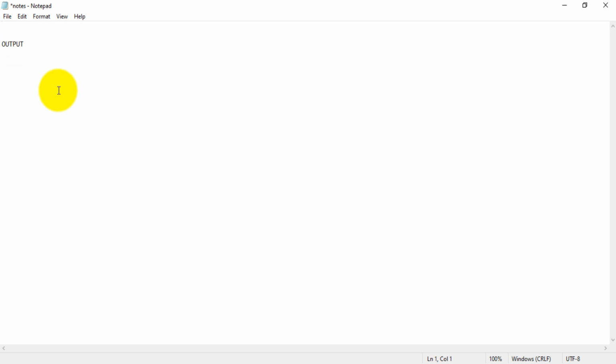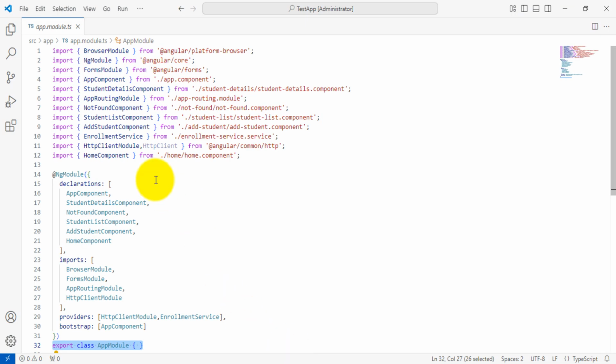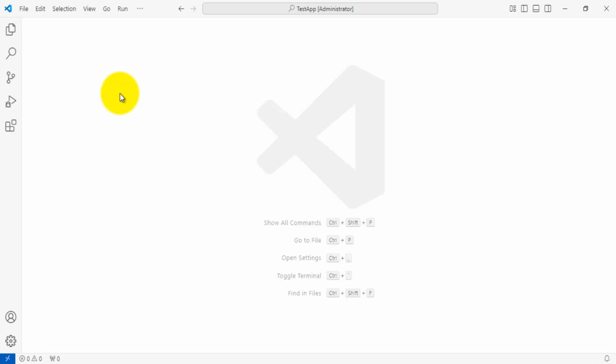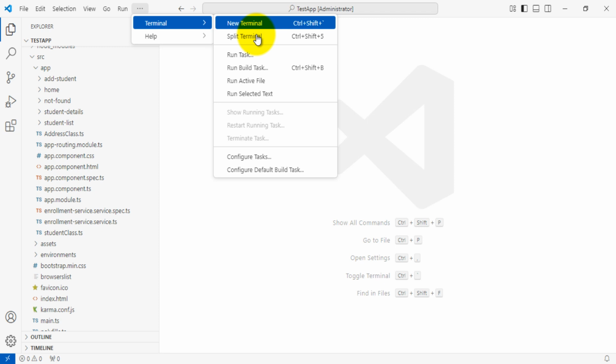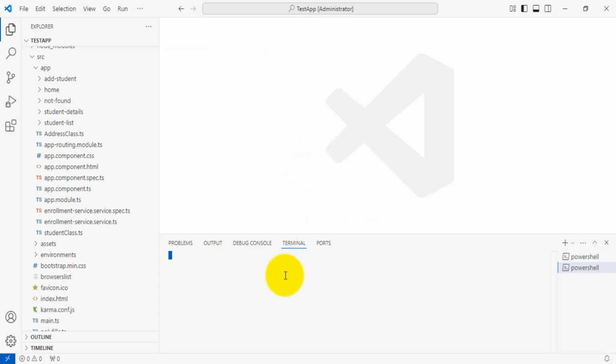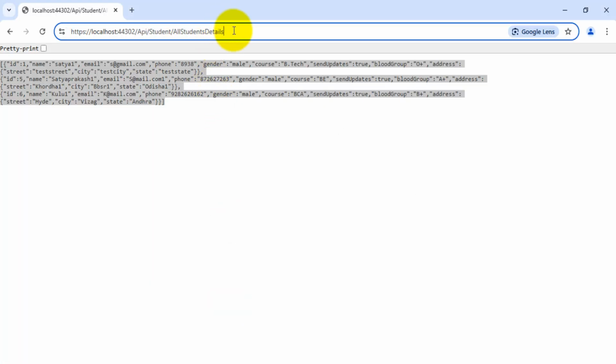Next we'll discuss how the output is showing. So guys, here I'll go to my VS Code, close this. Click on the terminal, new terminal. Make sure your Web API is running properly and I'm getting the response as well.